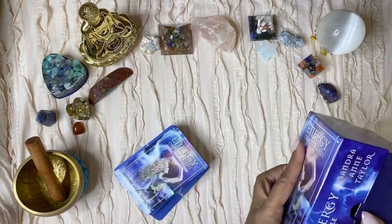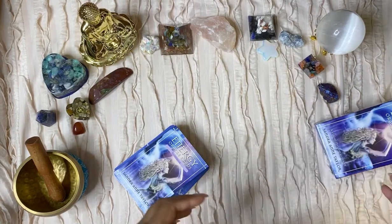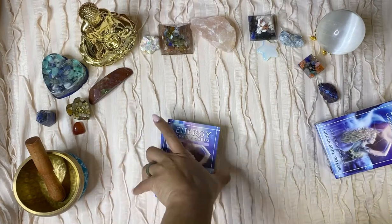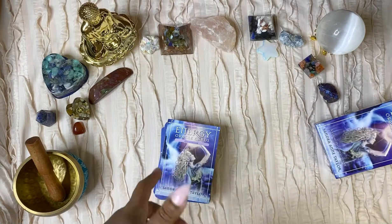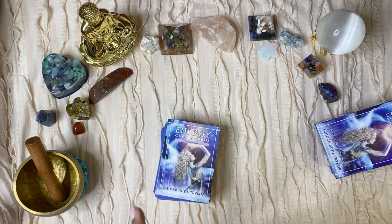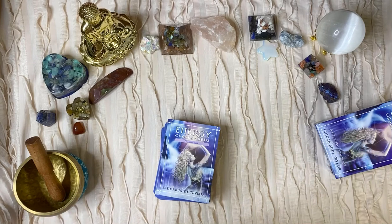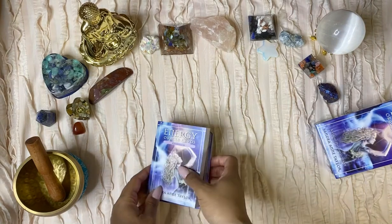This is a new deck for me. I actually just got this deck, I want to say a couple of days ago. I was watching Pretty Boss TV. Shout out to her. She is amazing. And she used this deck and it just kind of jumped out at me. I was like, oh, I need those. Let me run to Amazon right now because I need those, right? So here we are with the Energy Oracle.